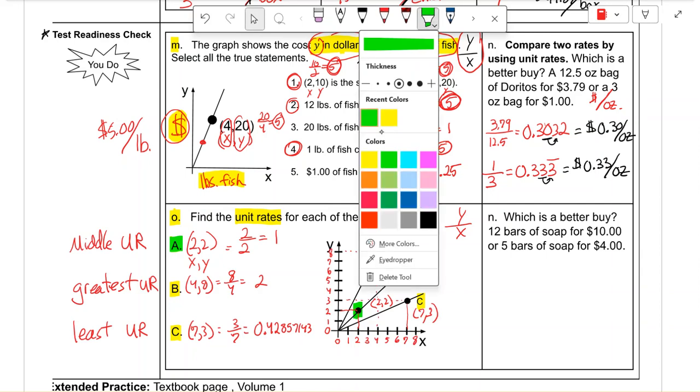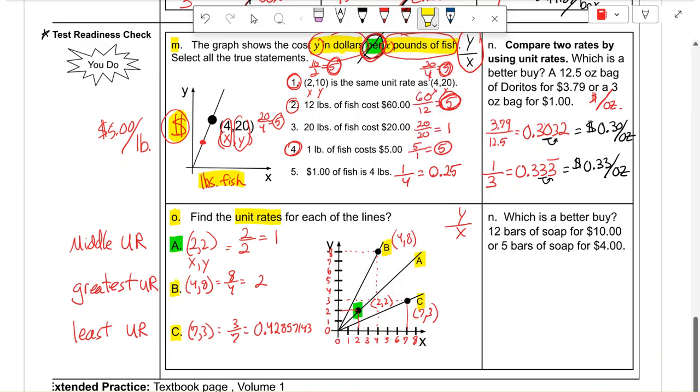Okay, we're back here, and let's discuss this one a little bit so you make sure you understand everything that's happening. So you can see we had A, B, and C. We did the A together, and then it was time for B, and B is right up here. If you look straight down, you can see that it's lined up with the 4, and it's also lined up with the 8. So the point here is 4, 8. That's the X, and that's the Y. So 4 is the X, 8 is the Y.